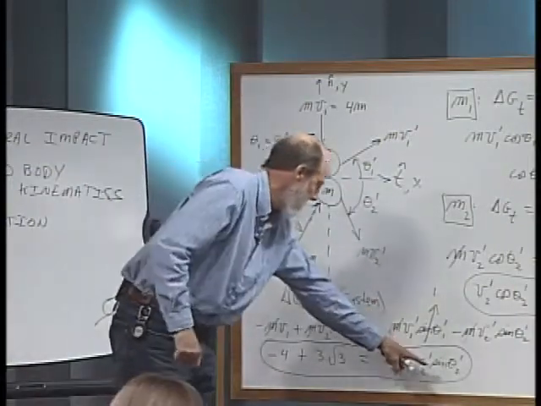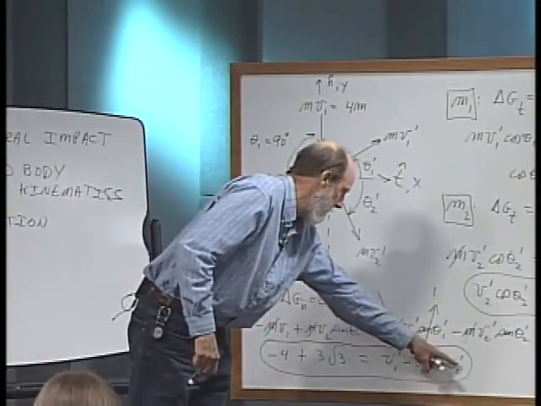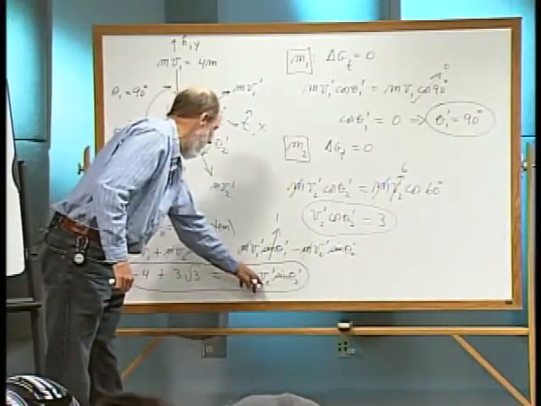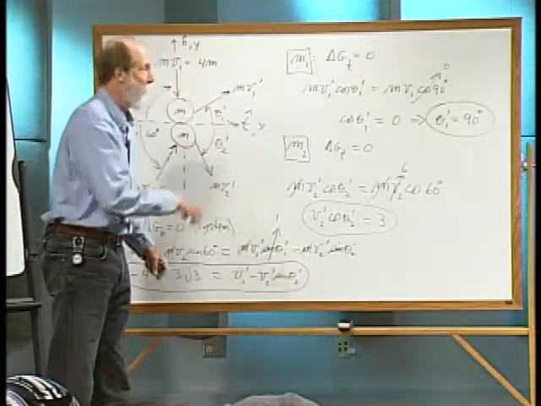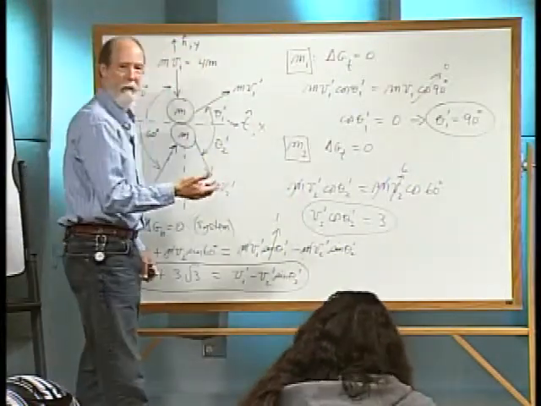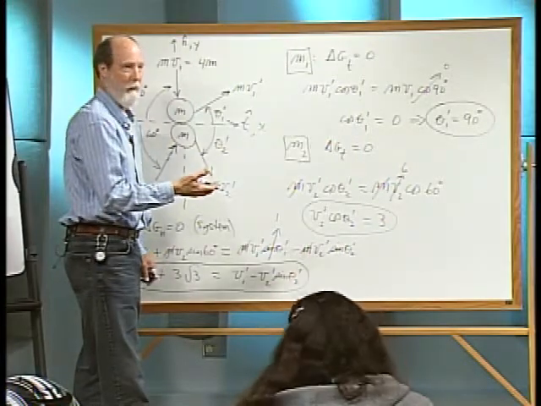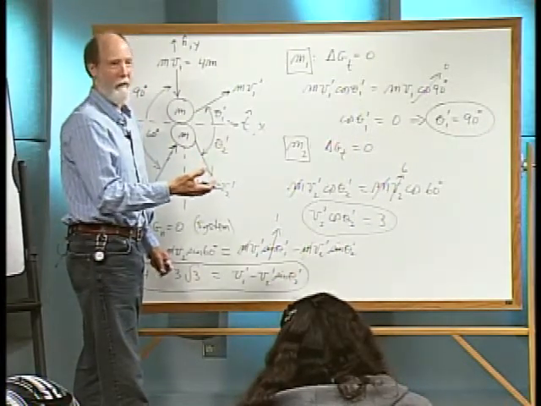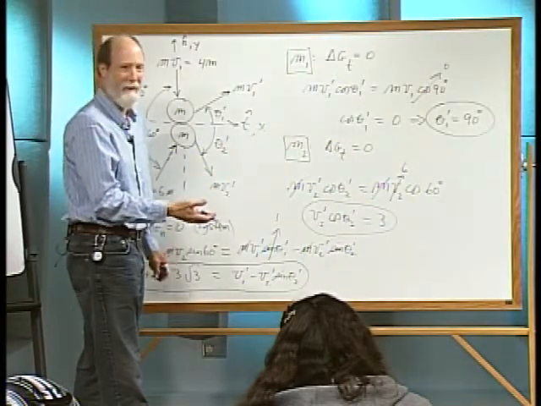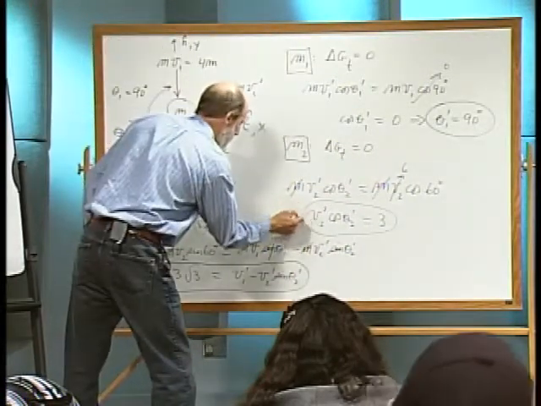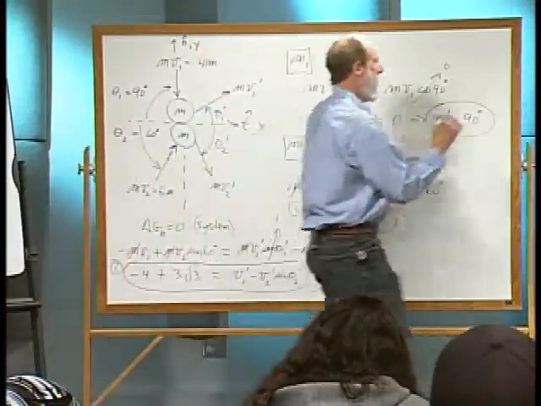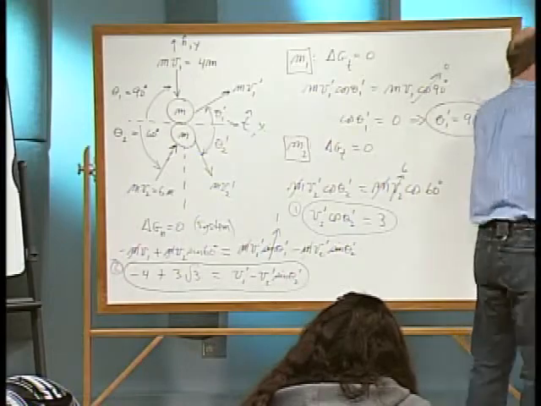So if we solve this one for sine theta 2 prime, then we could substitute the expression involving v1 prime and v2 prime into that other equation over there. So if I label these, when I solve systems of equations, I don't know if you folks do this in your work, because it can get confusing to look at your work later and go, oh, what did I do? So I label them. Equation 1, equation 2, equation 3 when I'm solving systems of equations.